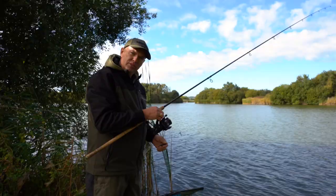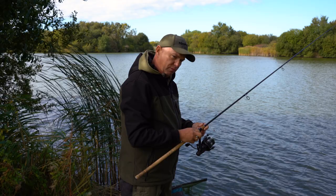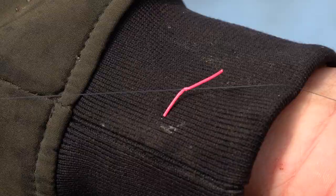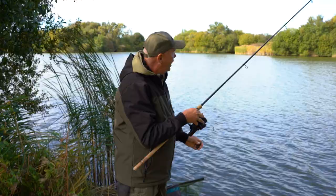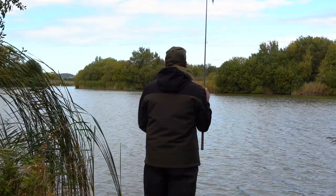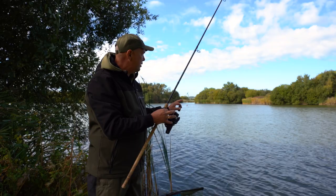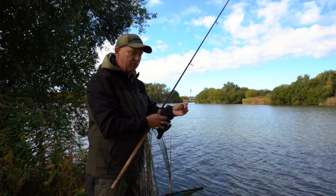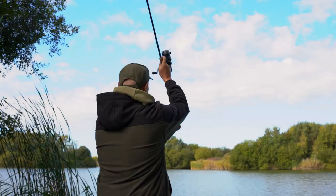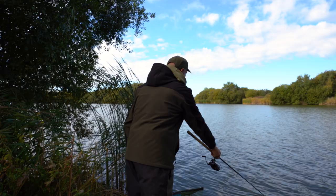Just to talk about how I'm casting — I'm fishing to a clip. I've measured using wraps: 11 wraps, so that's 44 yards. I've got the line in my line clip on the spool and a little line marker on there. When I cast I'm going to slightly overcast, hitting the clip with the rod tip up in the air, then just let the feeder go forward taking the rod down with it. By overcasting that gives me a nice tight straight line straight to where I'm fishing. These little window feeders with the weight at the bottom cast like absolute bullets.